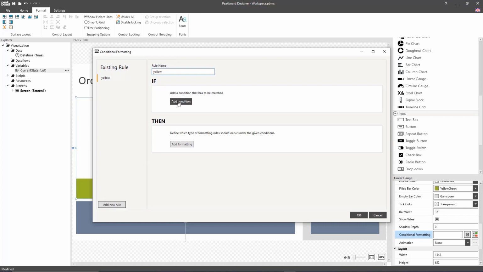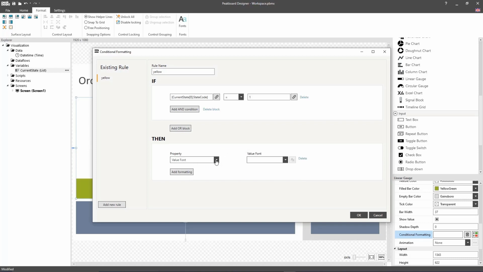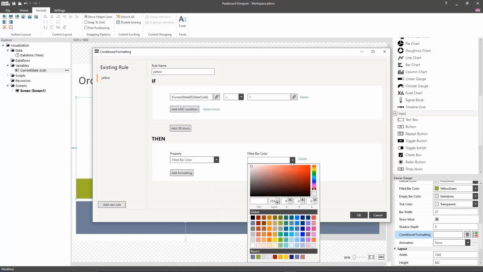First, we'll start with a simple notification to indicate that the machine needs maintenance. This has the status code 1, which is why we can now go and check on the status list whether that status is actually 1. If that's the case, we can use a then condition to change a property of the control as desired. Here, we select the color of the progress bar and then set it to yellow when the condition is met.